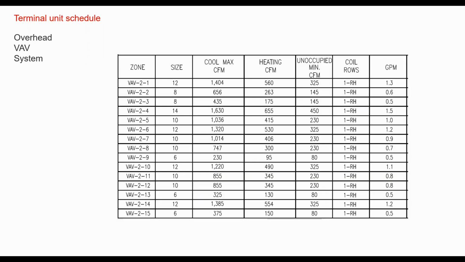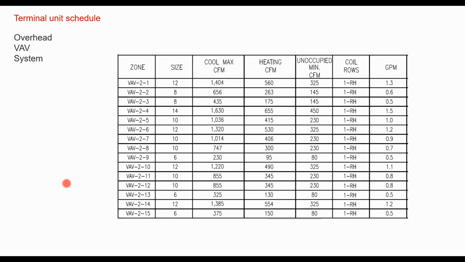So what are some other things that you might gather from the mechanical drawing? In this case, you might be looking at whether the VAV boxes have reheat in them. In this case, they have reheat. You might also be getting the minimum flows on your boxes, right? So you need to know what the minimum turn down is on your VAV boxes. A fairly critical item, it has a very large impact on energy consumption.